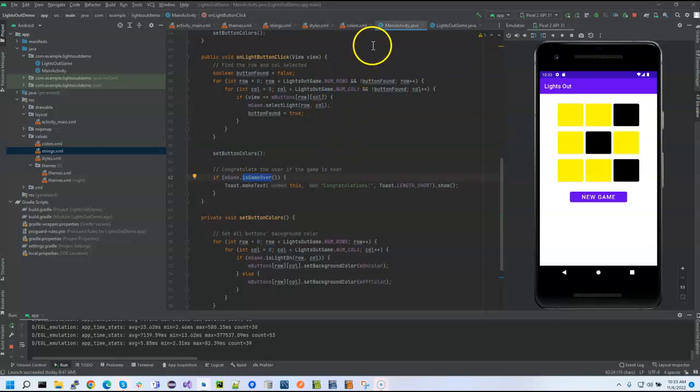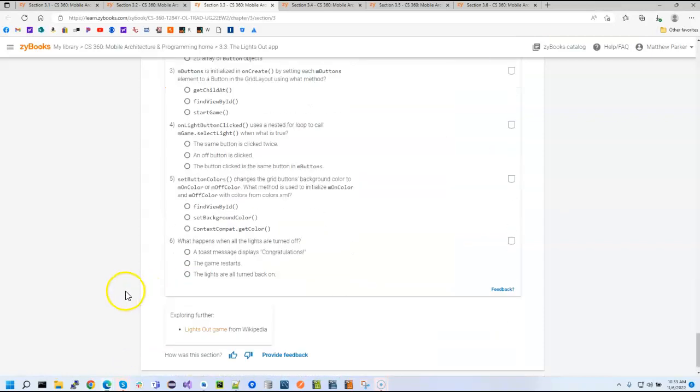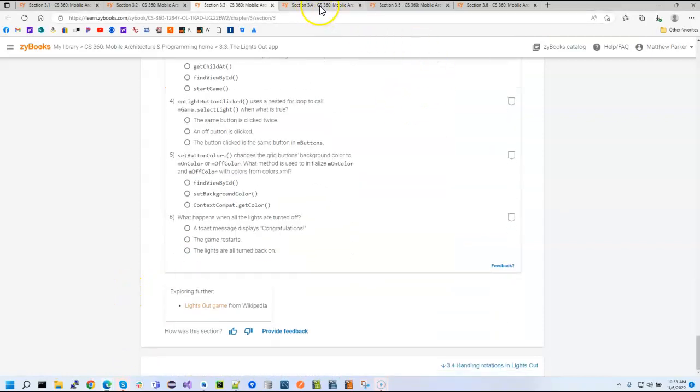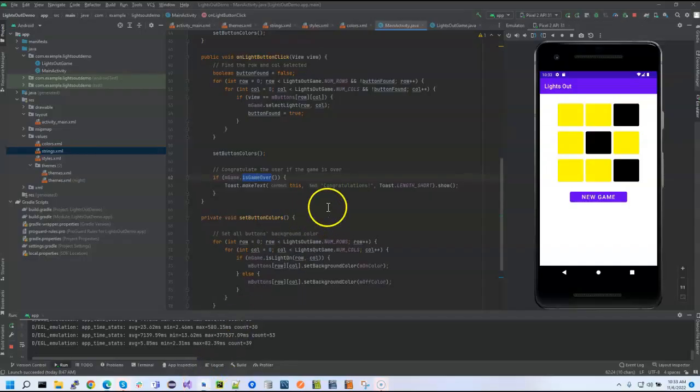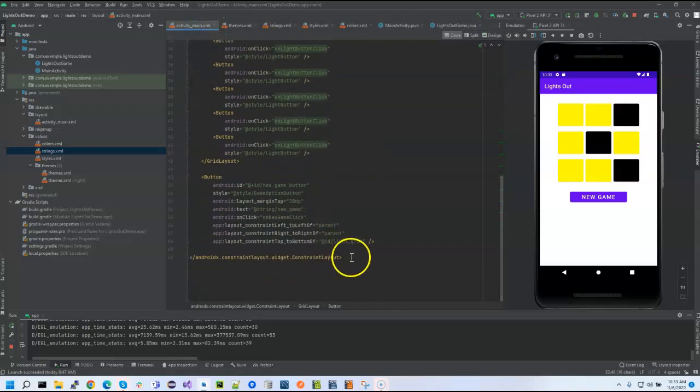Last thing in there, I believe that's all the pieces that they give us, right? Yeah. So one thing that they left for us as a to-do: they left in there that we need to respond to the new game button click. So this button right here. And in the XML, if you scroll down, they defined for that button on new game click. Right there's that method. So that's associated with this button right here.